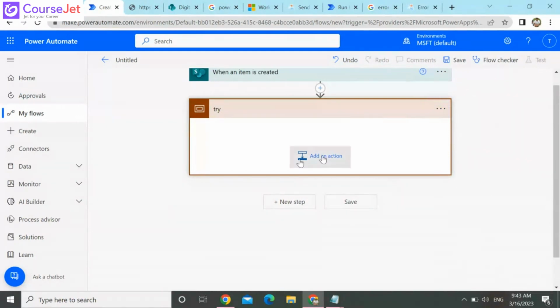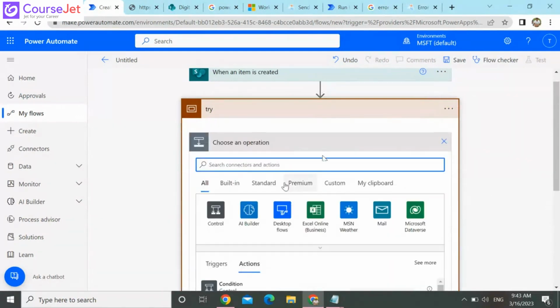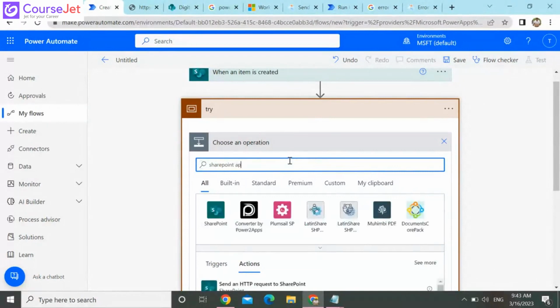From here we can call whatever they have done, the API.